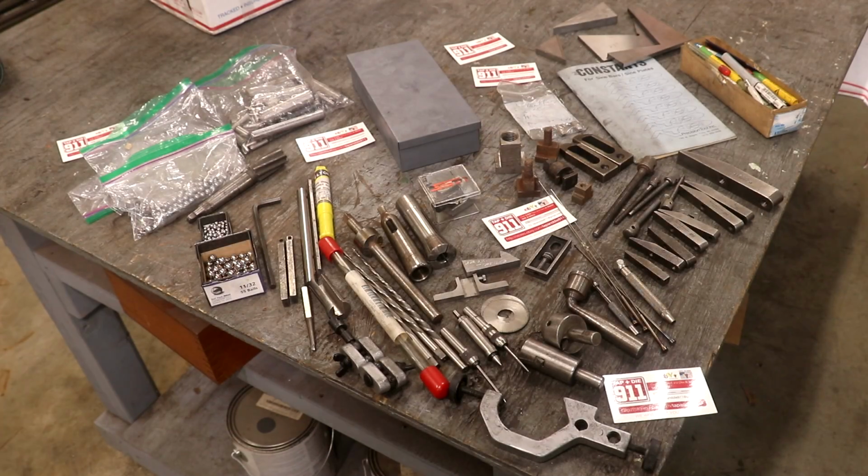So up next, again, this was kind of a purchase, but it was a purchase that came with a big bonus. So I got an email from a guy I've been knowing for a while. I actually met him a couple of years ago up at one of the Iron Fest events, but John DeRosa, who has a little eBay business where he sells mostly taps and dies. He goes out and buys up a bunch of inventory and then offers up stuff for sale. Has an eBay store, and you can look him up under Tap and Die 911. That's his eBay store.